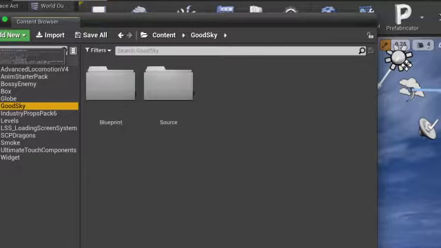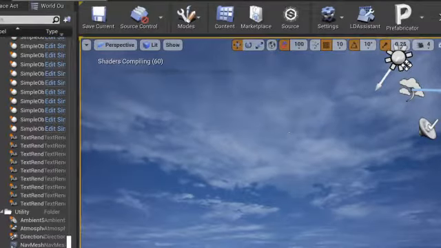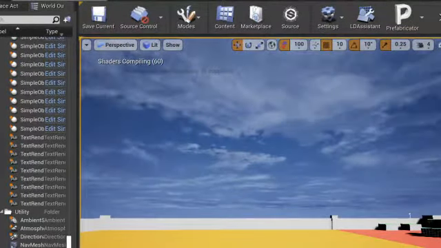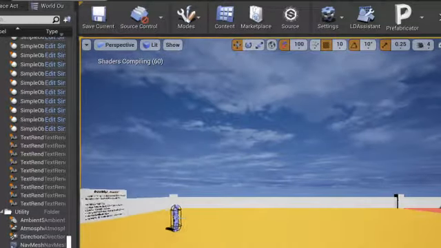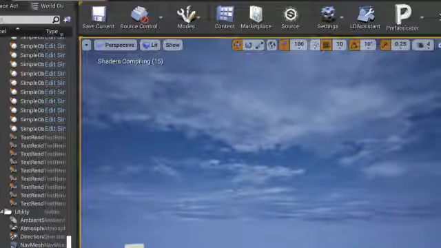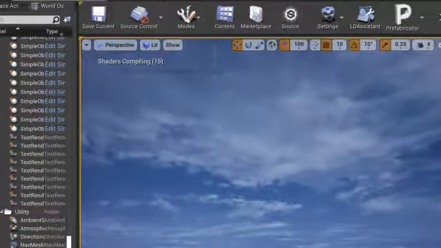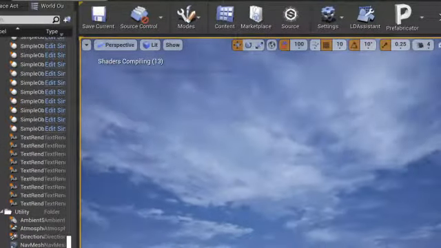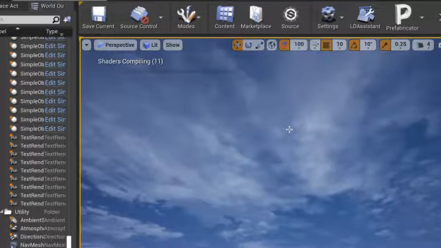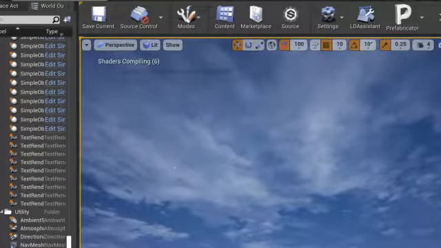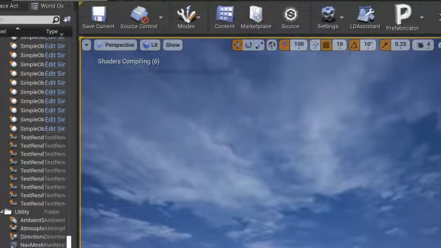I incorporated Good Sky just because this thing is gorgeous. You buy it on the marketplace. It's got all sorts of settings on it. Why reinvent the wheel? Skyboxes aren't that complex to get a decent looking one. The engine comes with a default decent looking one. But this one has Blood Moons, a Dark Souls sky, a Desert Sky, Forest Sky, Lightning Sky, Midnight's Days, and you can even enable the time of day and make it automatically do time.